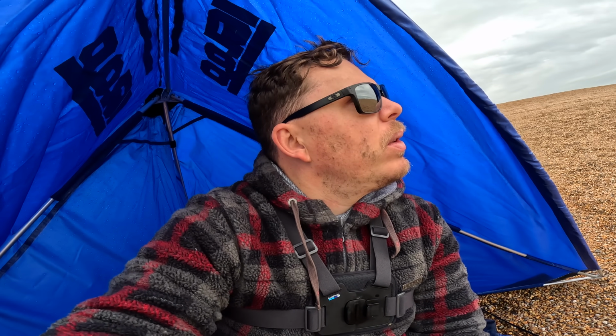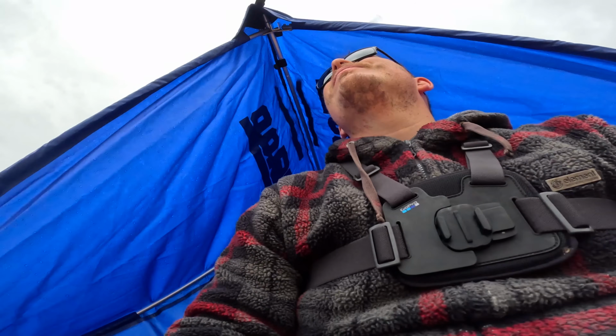So I'm gonna chuck loads of bait on, get loads of scent in the water and see if there's anything out there, and then slowly packing up, because I've been here for many hours now. 18, 19, 20 hours or something. So almost 24 hours, not quite, but let's see if any fish bite. That will soon keep me here.